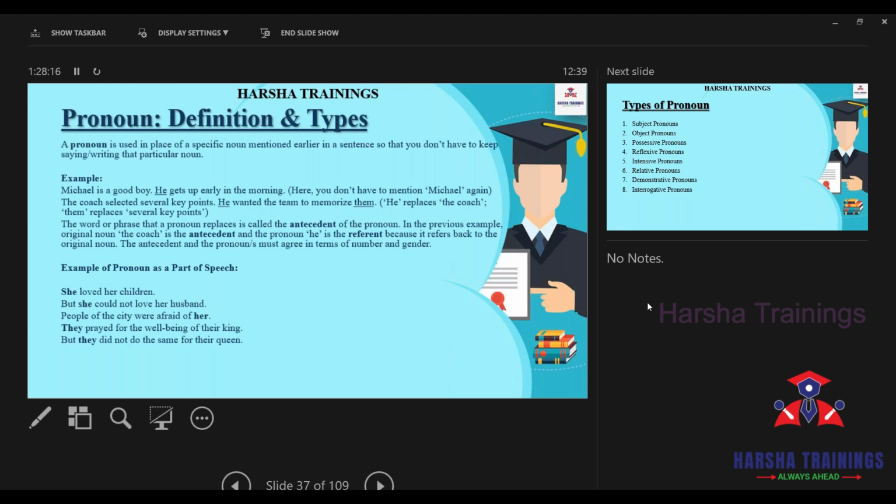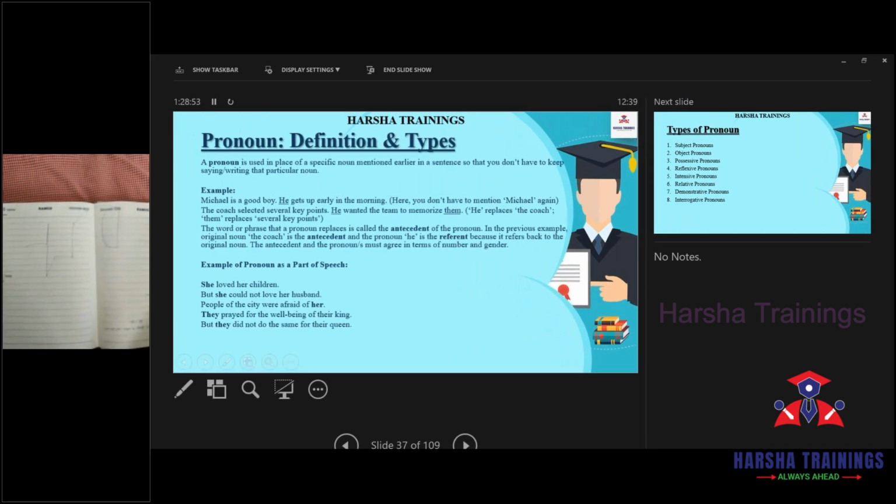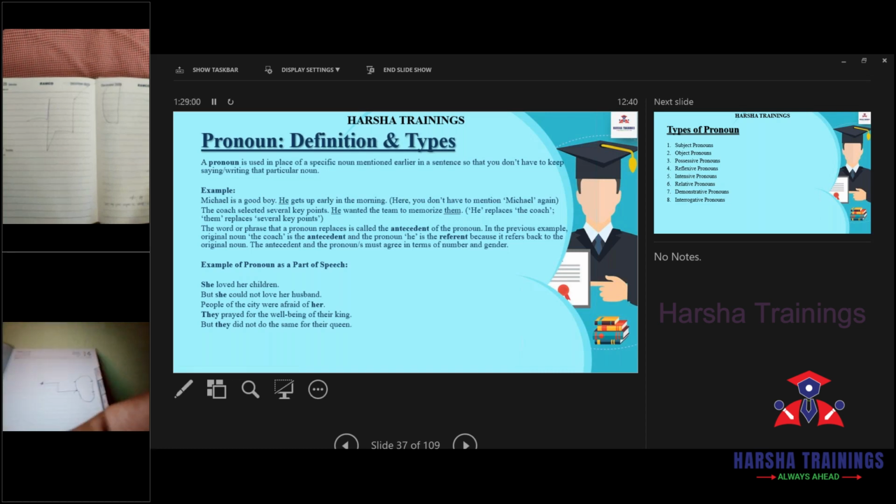Offline? Next page. Why? You're drawing such a big picture, is it? Okay. So I guess you need to just switch on your videos for a second and show me what you have drawn. Just for a second, if you're comfortable. Offline, can you show me what you have done? You can show me your books. I can't see. Okay.